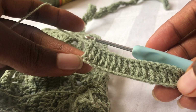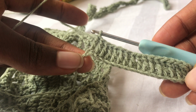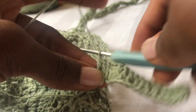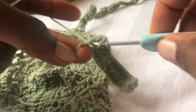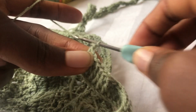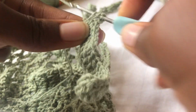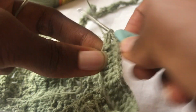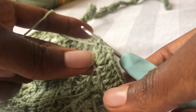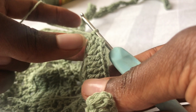So in this last chain, we are going to add one double crochet and then chain two and then put back three double crochets. Okay, let's do that together. So this is our first double crochet into that same last chain we ended in. And then we're going to chain two on top, two chains, and then go back again with three double crochet. 1, 2, 3. So in total we have 5 double crochets. 1, 2, 3, 4, 5. 2 double crochets, chain two, and then 3 double crochets.